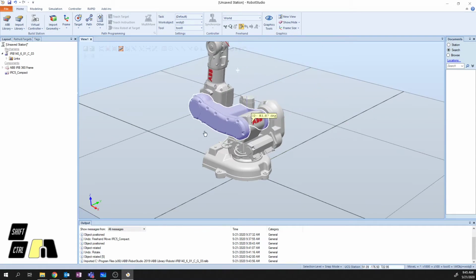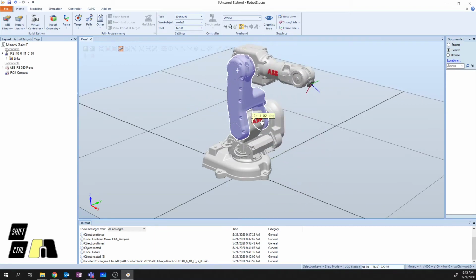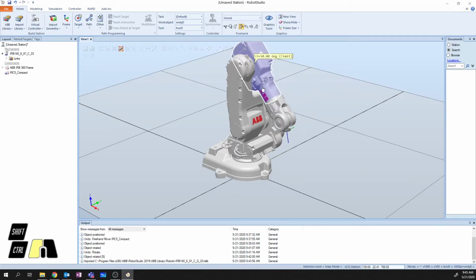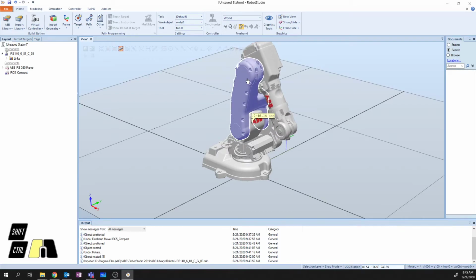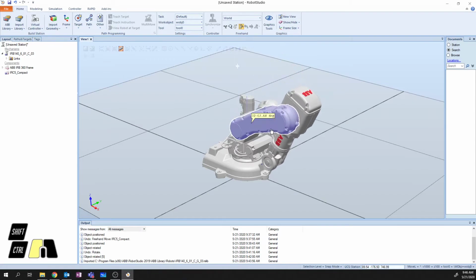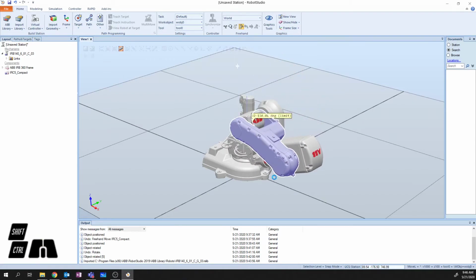But the thing to note here is we essentially have a 3D model with a joint or a mate and a constraint. And this is better illustrated when I take joint 3 here and I move joint 3 down to 50 degrees, which is its physical limit. And then I grab joint 2 and I'm going to move joint 2 down to its physical limit. And you notice when I do this, the 3D model punches right through itself.